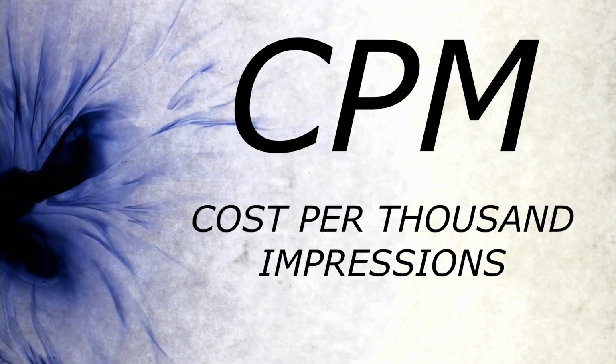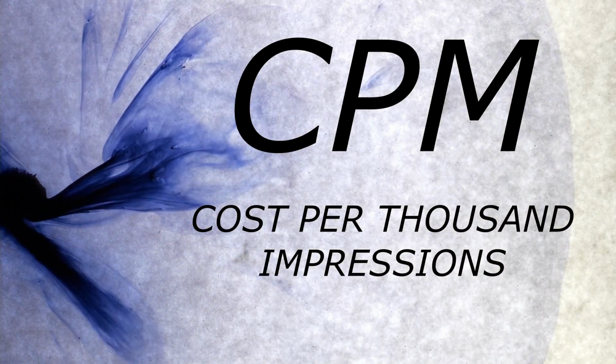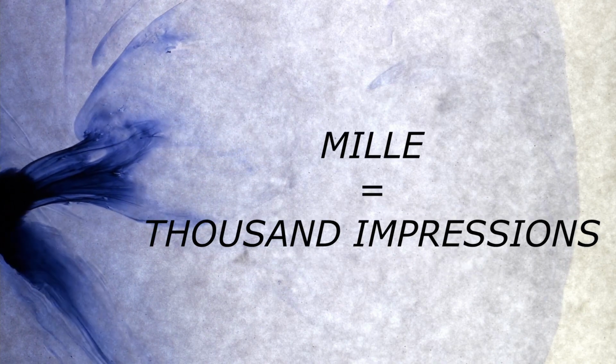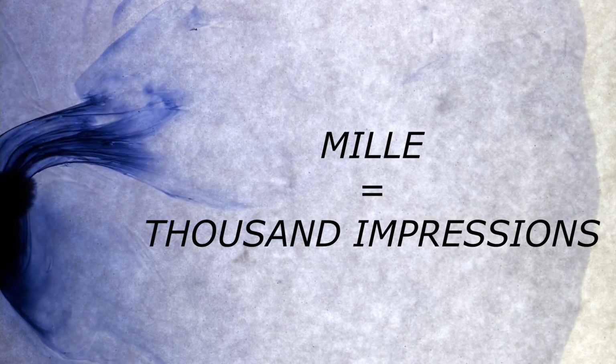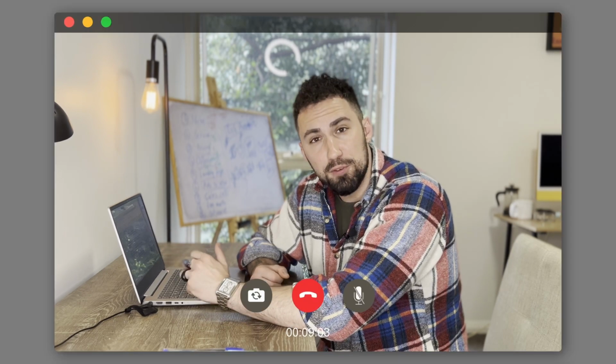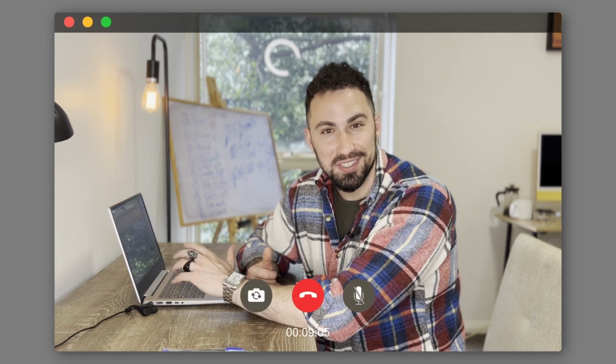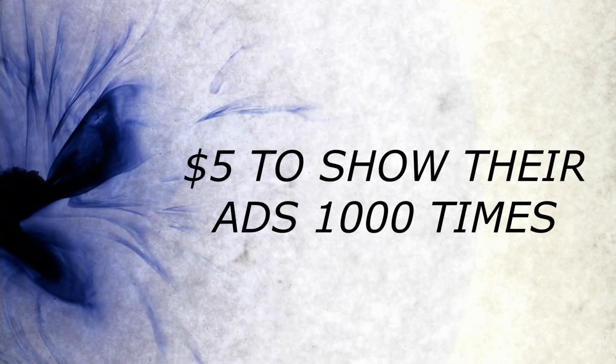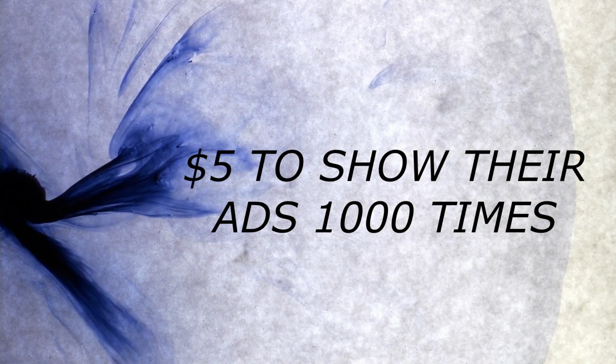Facebook uses a system called CPM, which is cost per impression. You might be thinking, Jim, M is not impression, it is mille, which is 1,000 impressions. So in other words, every advertiser pays a certain amount for 1,000 impressions. It's like a digital version of the old saying, if you can't beat them, charge them by the 1,000. For example, if an advertiser has a CPM of $5, they will pay $5 for every 1,000 times their ads appear on the user's screen, regardless of whether they click the ad or not.